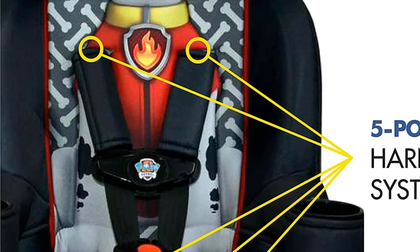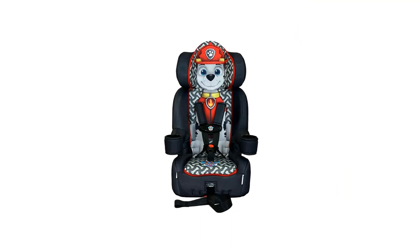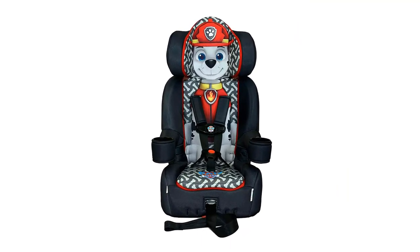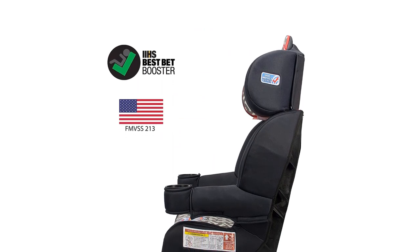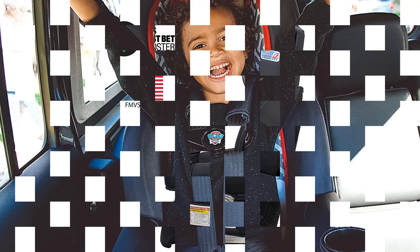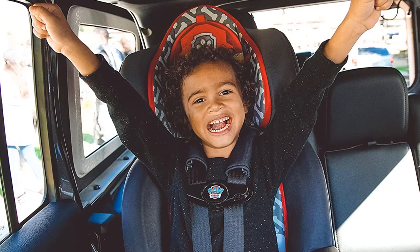Each car seat meets or exceeds federal motor vehicle safety standards and comes highly rated. You get a 3-position adjustable height headrest and durable energy-absorbing foam padding. It also offers installation via a regular seat belt or the extra-secure latch system. The drawback to this car seat option is the higher price. The padding is also not very thick or comfortable for long journeys. The 3-position adjustable height headrest is equipped with energy-absorbing EPS foam, and 2 cup holders provide added convenience to hold drinks or store treats.